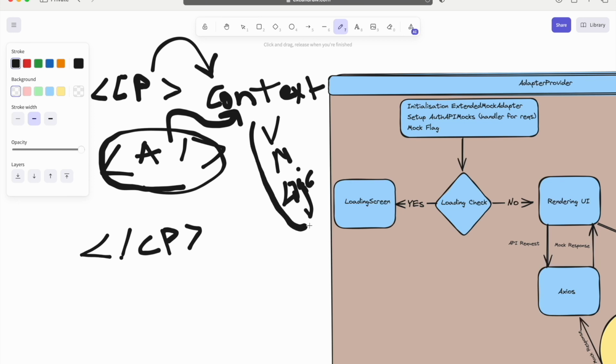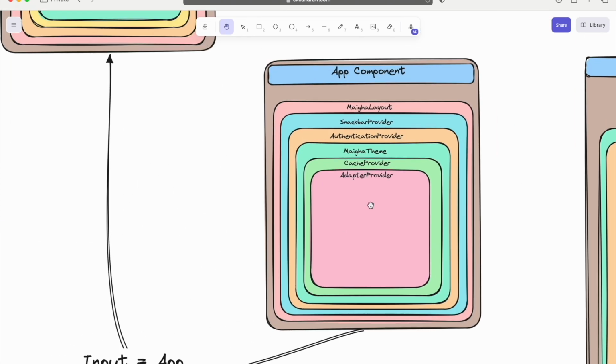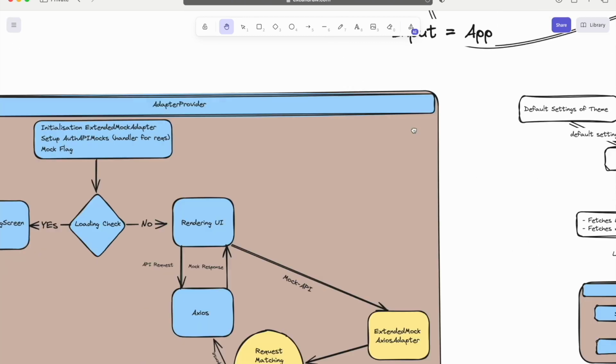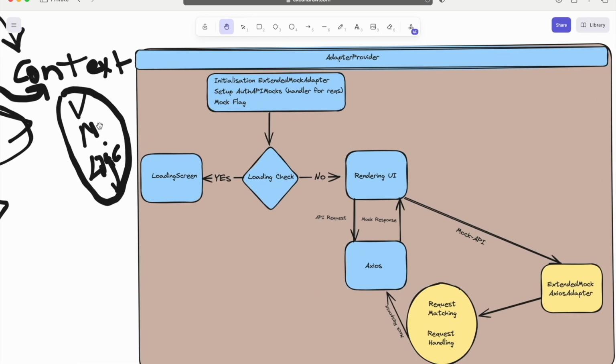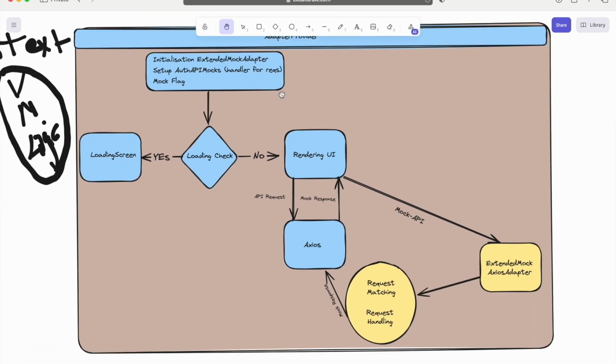It can use all the variables, all the methods, and all the logic of this. So if you observe here, this adapter provider is a context provider, and this is also a context provider. So Mega layout, this authentication provider and cache provider, everyone can use the methods, the variables, and the logic of whatever is inside the adapter provider.